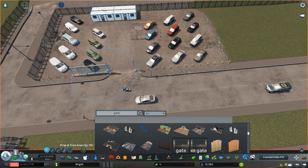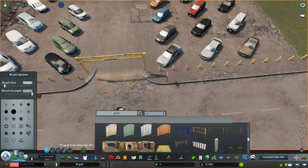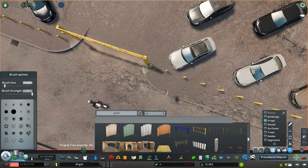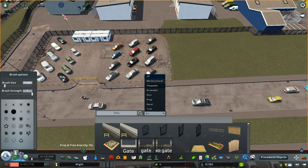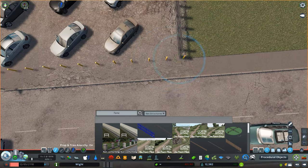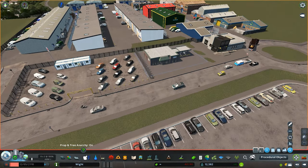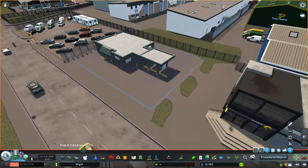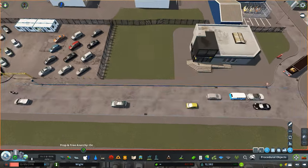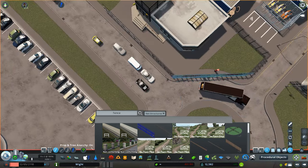So I wanted to get that feeling across by really roughing up the area of the roads with the decals, etc. Putting in some protection for the owners, so they're going to put some shielding around the cars to ensure no one can steal them when not there. And I just wanted to find a selection of cars. We're lucky enough to have so many of those in the workshop, so just plop that down and make it look like a little area for people to sell their cars. Very simple, very basic, the typical setup out there. That's pretty much all that I wanted to do for that.